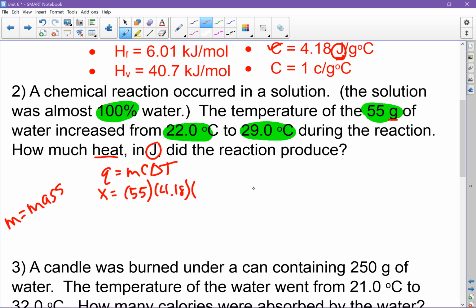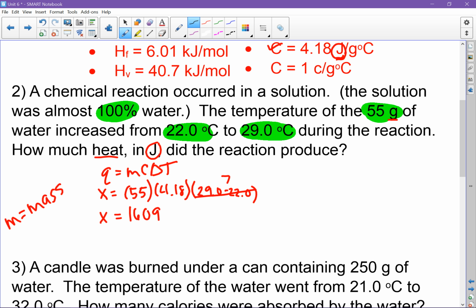Okay? For the delta T, you need to take the 2 temperatures and subtract them. You'll always want to do the bigger one first so that you don't end up with a negative number. Okay? There's all your pieces, and then you just have to use algebra to solve. If I combine like terms here, this becomes 7. Multiply everything together. Calculator says 1609.